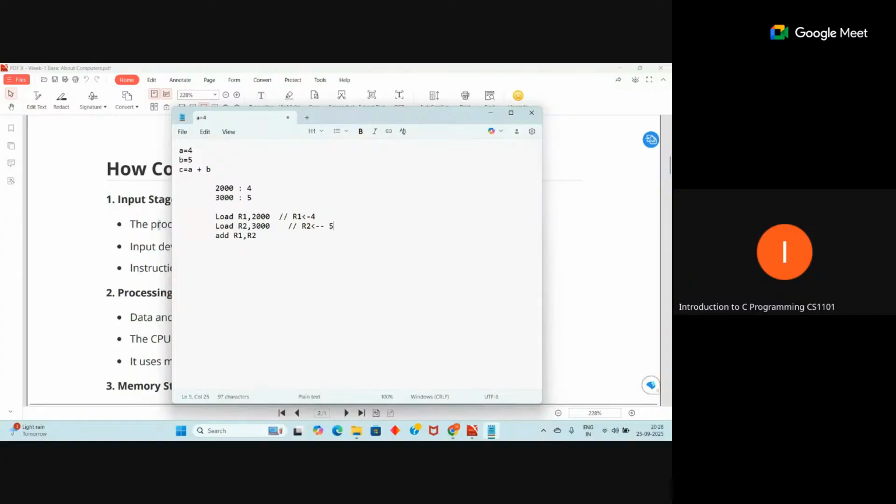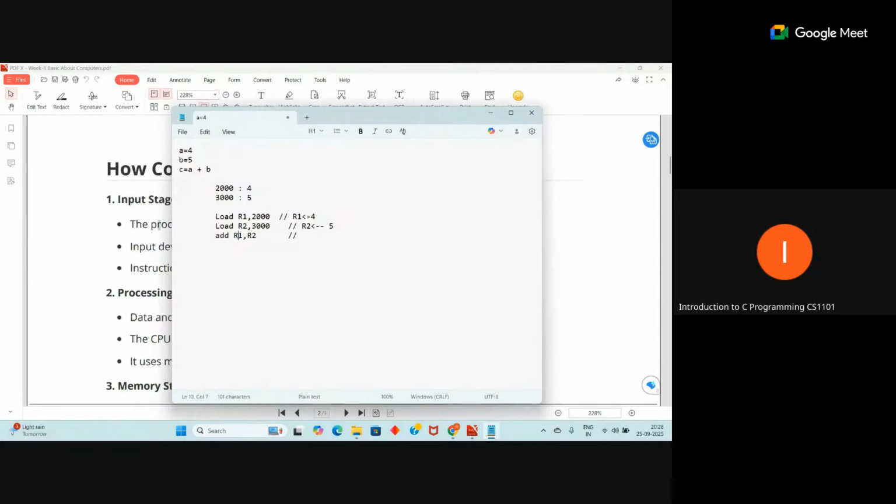5. Okay. Now ADD R1, R2 means it will add the contents of R1 and R2. So 4 plus 5, and that result will again be stored in R1.